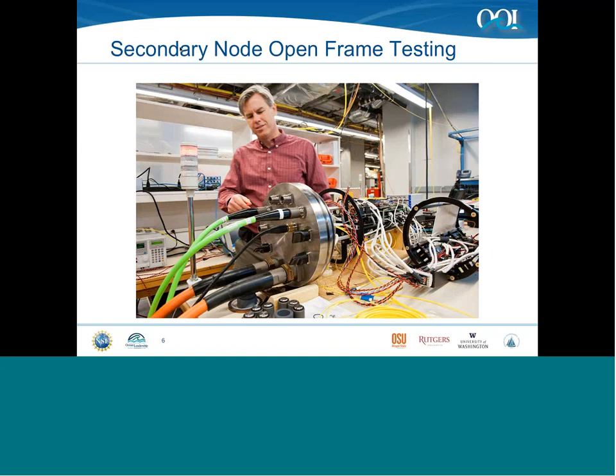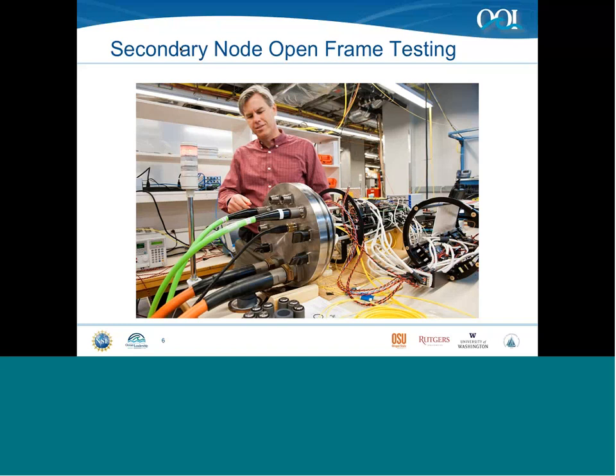So this is just a photo of one of our engineers, Mike Harrington, testing an open frame secondary node. You can see there's a pile of boards in there that are instrument ports as well as a node controller that allows us to connect to and talk to the node from shore, voltage converters, so all your standard stuff, Ethernet switch. Those two big orange cables on the bottom have both power and fiber optics.